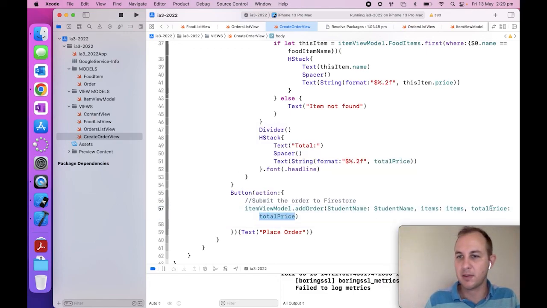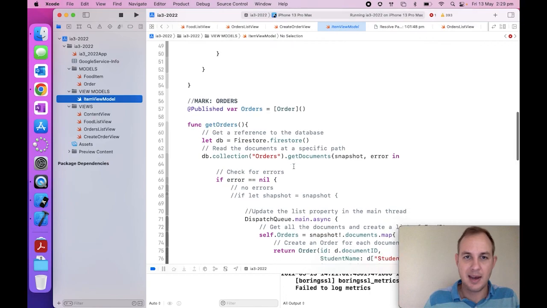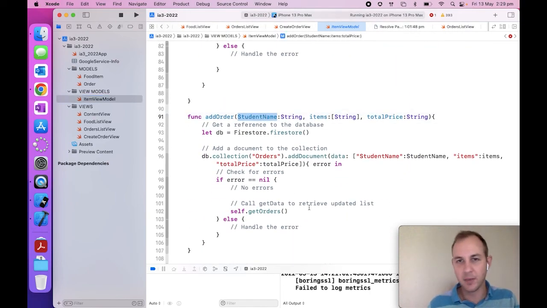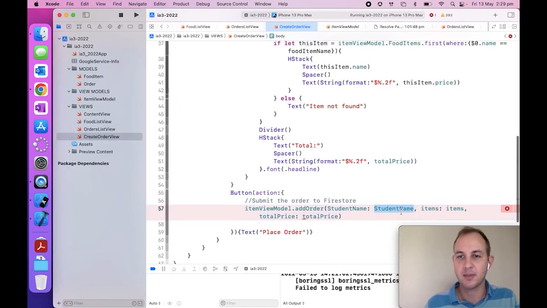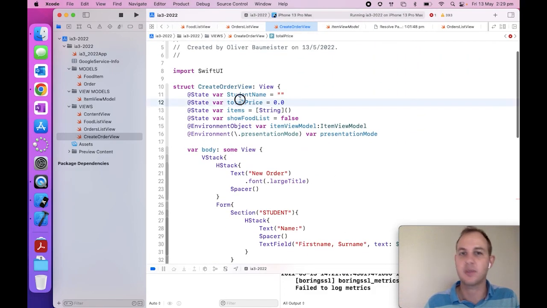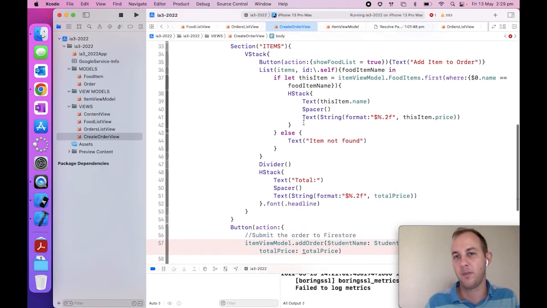We call this ghosting because this value that we're passing in, so this item here, is actually in our view model, orders, add order here, right? And then we can do all this stuff with it. But over here in our create order, this student name, the second one, relates to this student name here that the user has typed in our form.